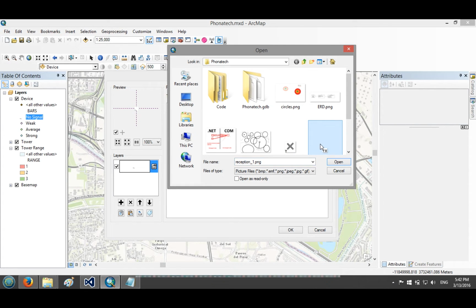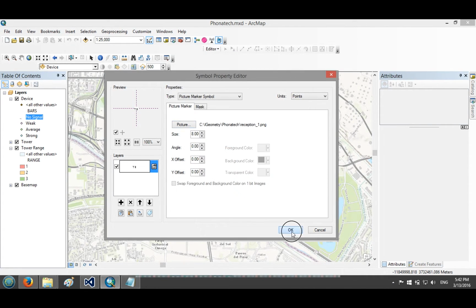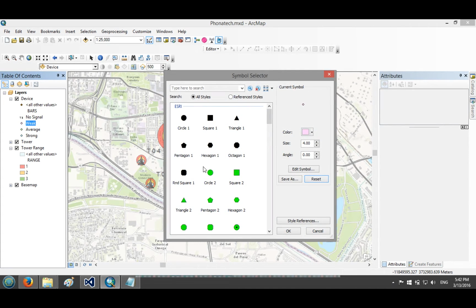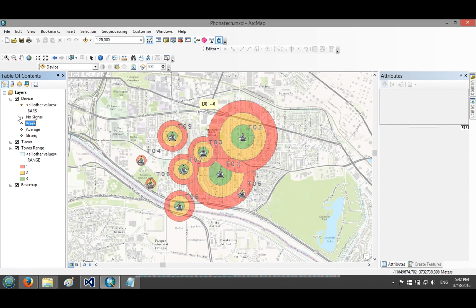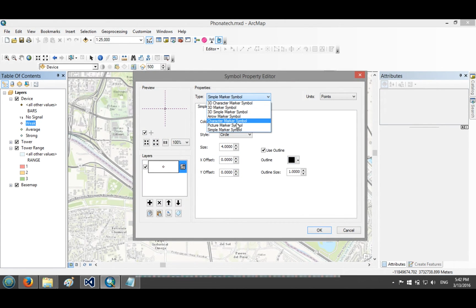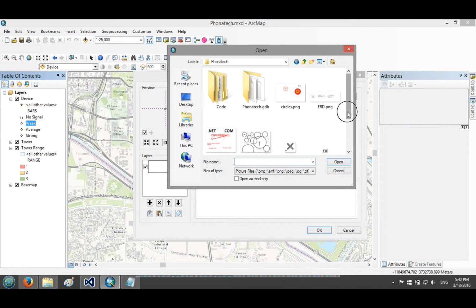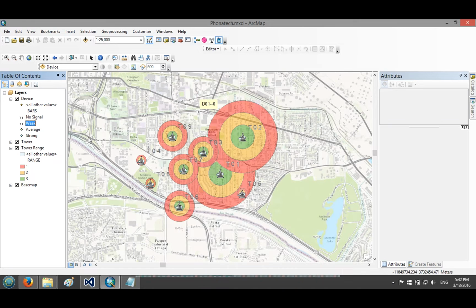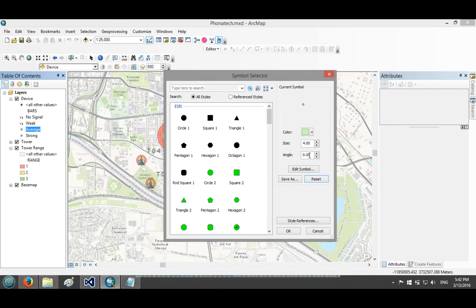Alright, hopefully this is better, I think. I don't know. Wait a second, that's no signal. That's the weak one. Okay, let's do the weak. The picture. That was supposed to be easy, by the way. We can add like a little phone next to it.